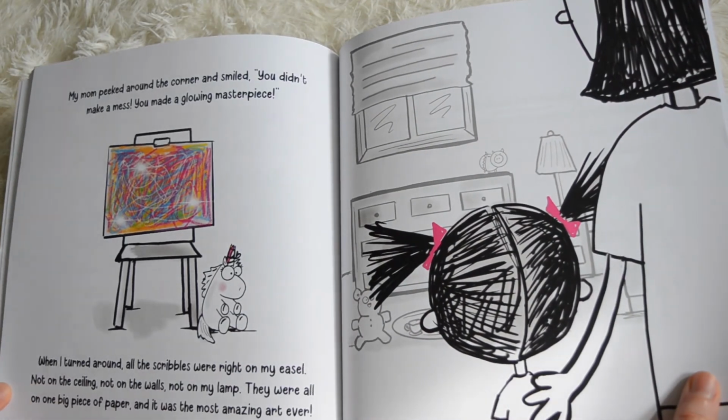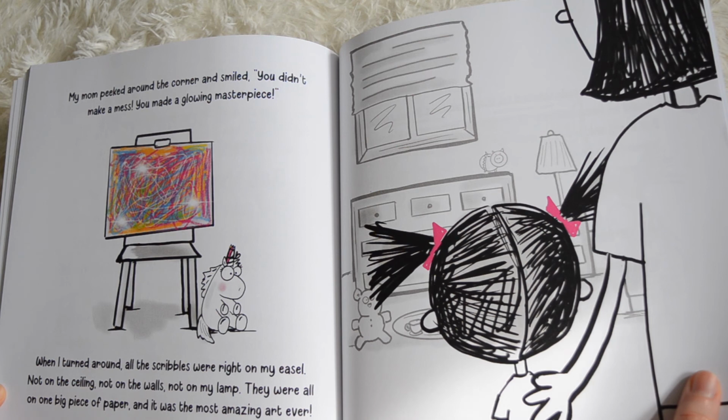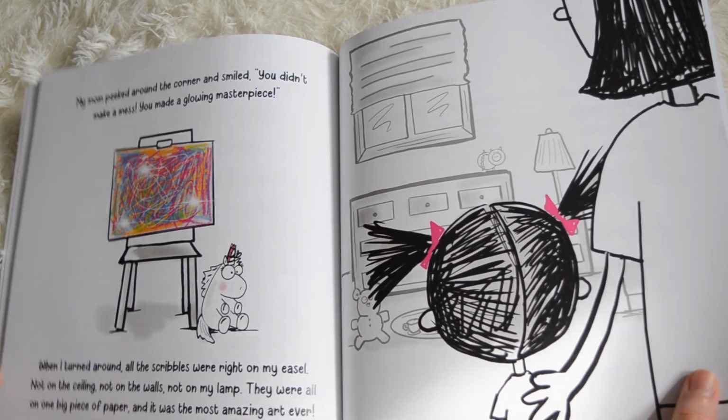My mom peeked around the corner and smiled. You didn't make a mess. You made a glowing masterpiece. When I turned around, all the scribbles were right on my easel. Not on the ceiling, not on the walls, not on my lamp. They were all on one big piece of paper, and it was the most amazing art ever.